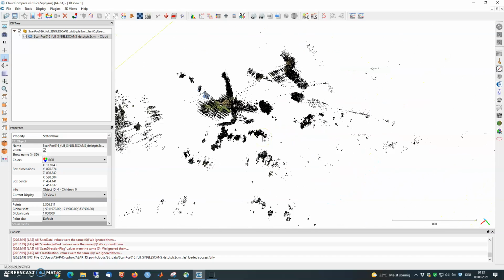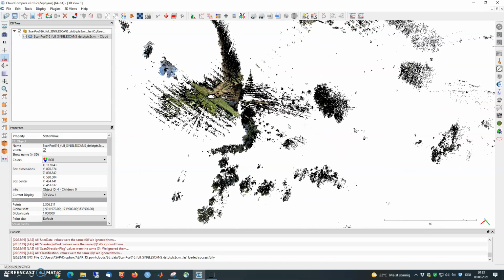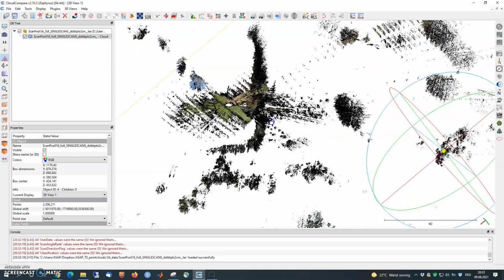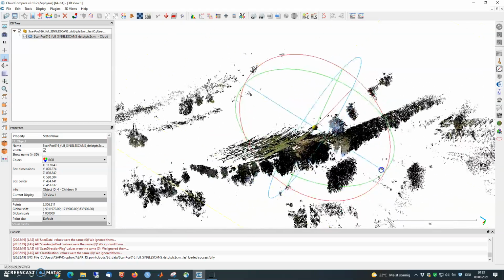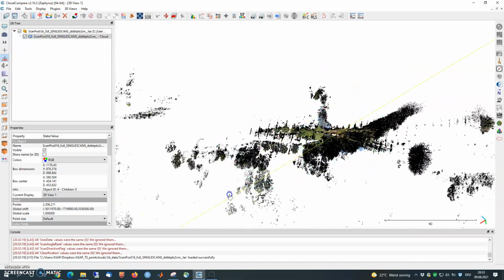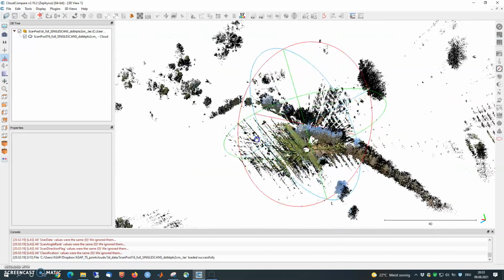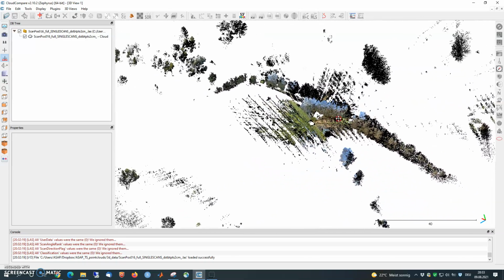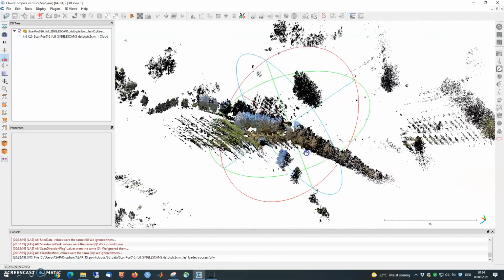By scrolling the mouse, you can zoom in and zoom out. And if you press the left button, you're gonna turn the point cloud. Note that you always get a different pivot point depending on where you click. So you already see it's upside down. And with the right button, you can move in this way without rotating. So we already see something here. It's a windbreak in South Africa.